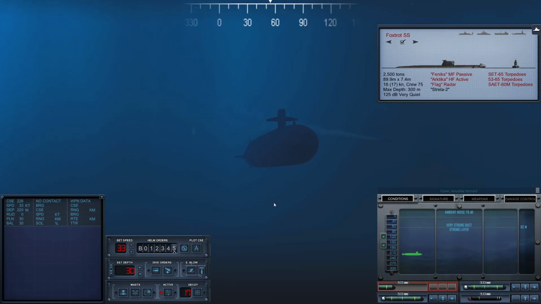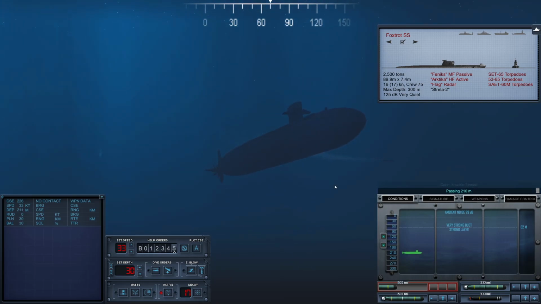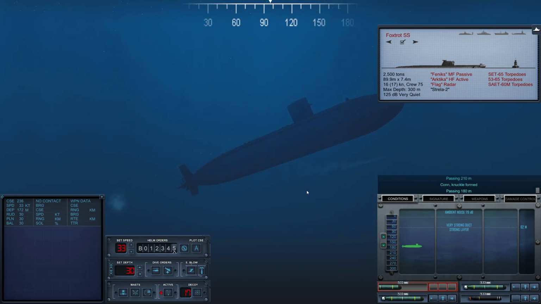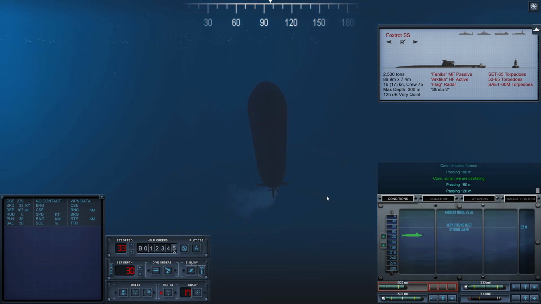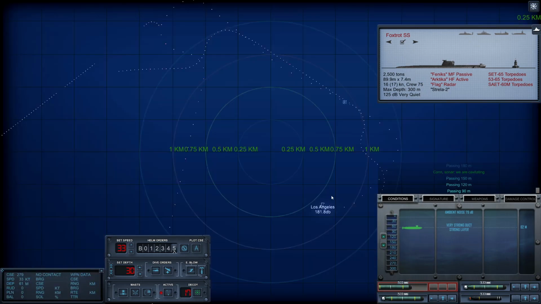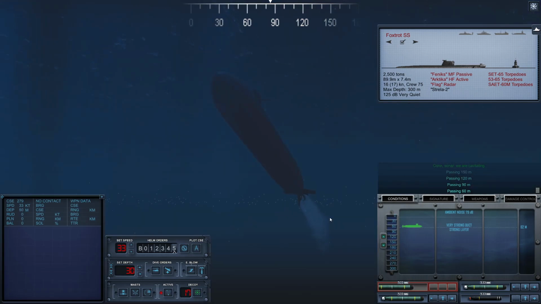It's an active torpedo, so it means it's going to be pinging away. 700 feet. You're trying to find me with active sonar, so the knuckle is essentially a way to try and get outside of this guy's searching arc, because it temporarily throws up a wall of noise, essentially. Wall of air. Passing 200 feet.